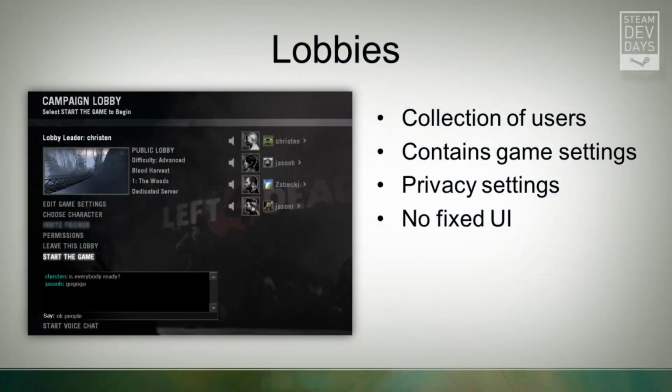Now, Steam has a game server API in it, and if it's appropriate for your game, please feel free to use it. Most games have changed to a more automatic matching approach, and for these, it's more appropriate to use lobbies in Steam. A lobby in Steam is simply, you can think of it as a really beefed up chat room. A number of users can join a lobby, and then you can set game-specific data on that lobby. Once that data is set, other users can query for that data, join the lobby, and start a multiplayer session. I'm going to go through an example of how Left 4 Dead uses this.